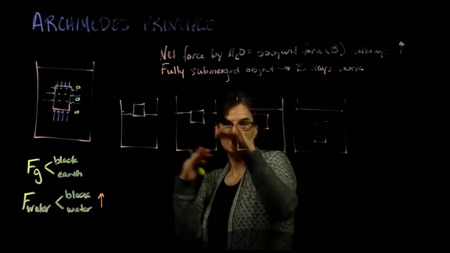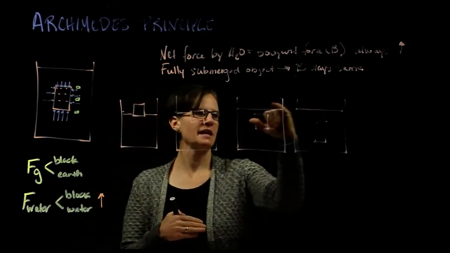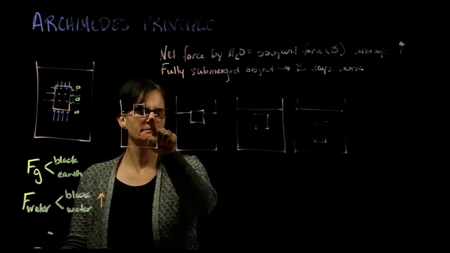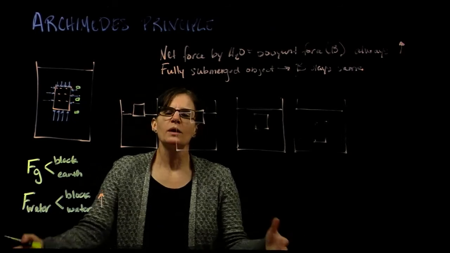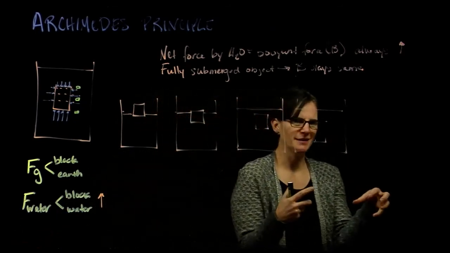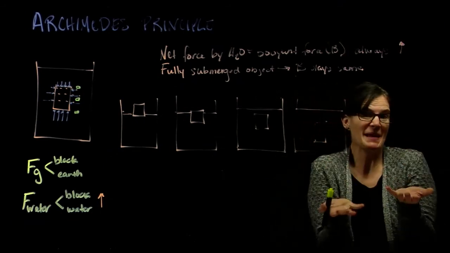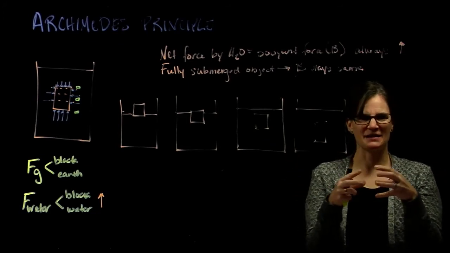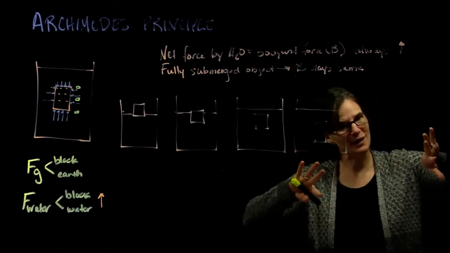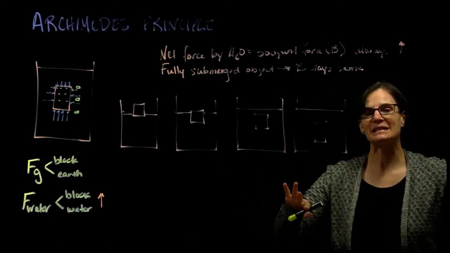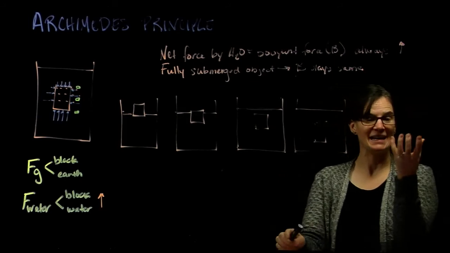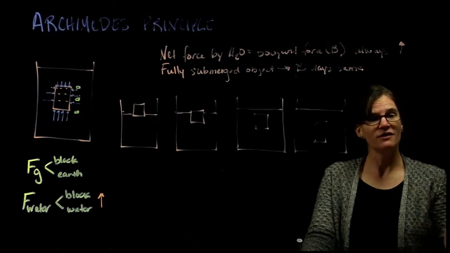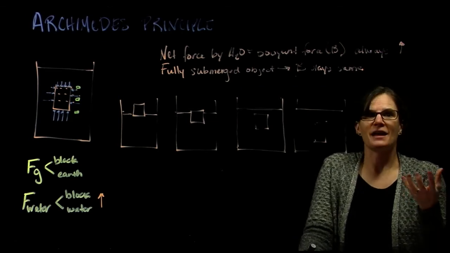And I intended to at least try to draw the fluid levels at different heights. These two are the same. This fluid level is a little higher than this one. Why might I do that? Well, as I put an object into a fluid, that object takes up space. It has a certain volume. And if it's taking up that space, well, it's got to push the fluid out of the way. So it's going to displace the fluid that it's taking up. Well, how much will it displace? Well, it's going to be equal to the volume of the object that is within the fluid.